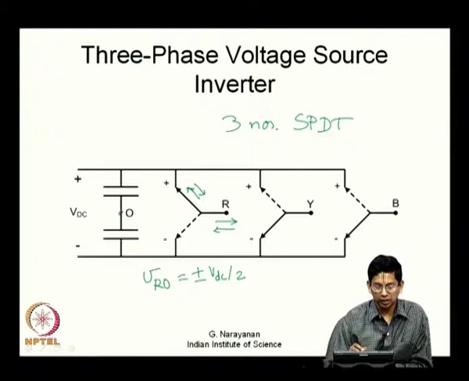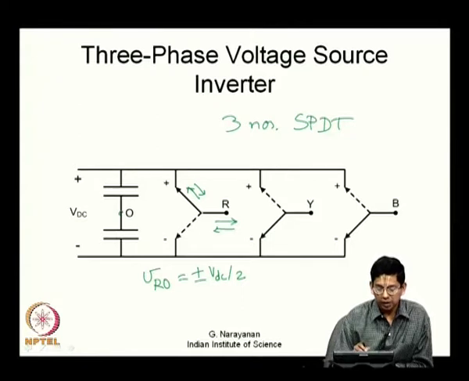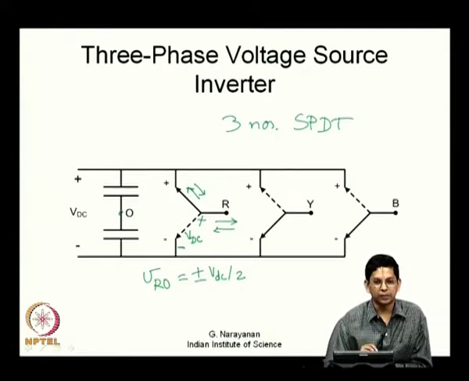Similarly, if it is connected to the bottom throw, it should once again be capable, but let us say R is connected to the positive throw. What happens to the bottom throw? What happens between the pole and the bottom throw? There is a switch which is open, which is off, and this switch is blocking a voltage. And what is it blocking? R is connected to the positive terminal of the DC source, so it is plus, and the throw is connected to the bottom of DC, so it is minus. It is blocking a potential equal to VDC, the DC bus voltage VDC.